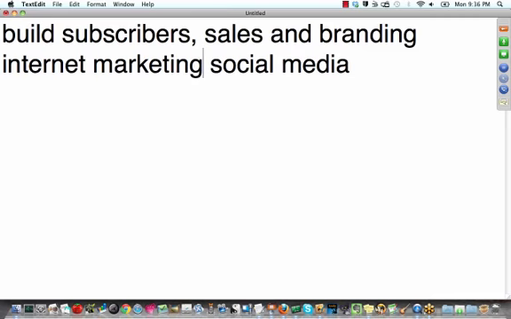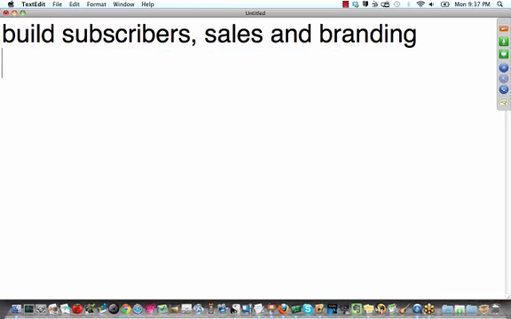Now beware, you're going to find a lot of vendors along the way. I'm not looking for you at this time to get caught up in somebody else's course or service or whatever. You're free to sign up for whatever you want. But beware when you search for this stuff. A lot of people know that social media is a hot commodity. They know that people are very interested in it. People want to profit from it. So the best way for some people to make money off of social media is to sell social media stuff to other people who are interested in social media. I'm not saying that's right or wrong.